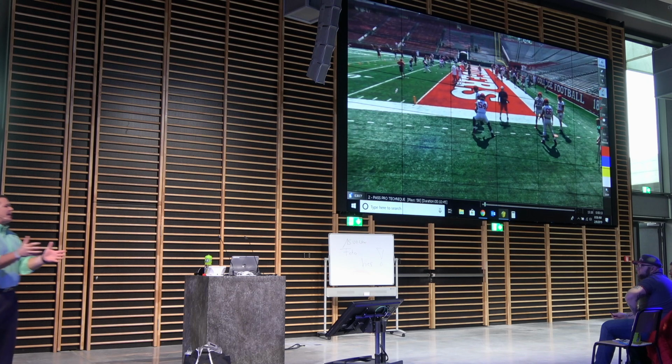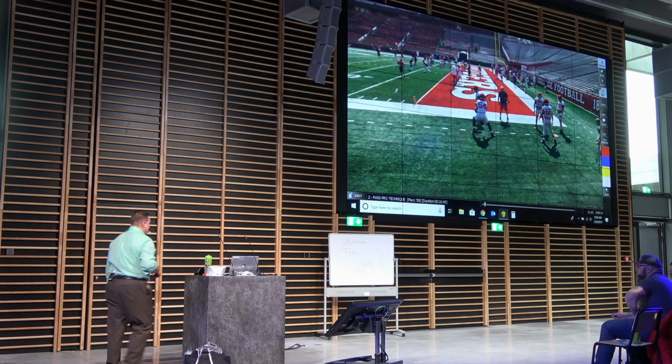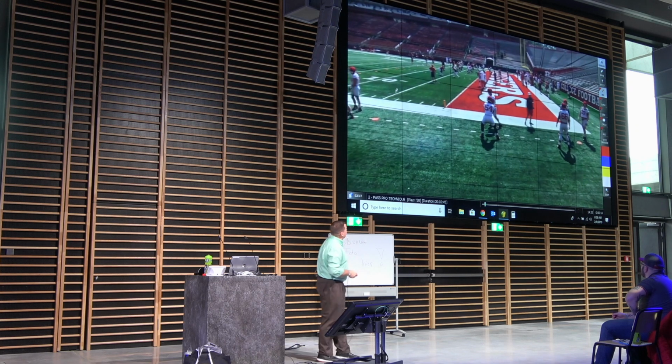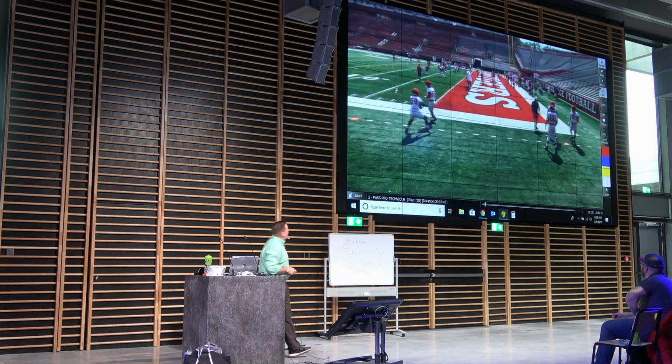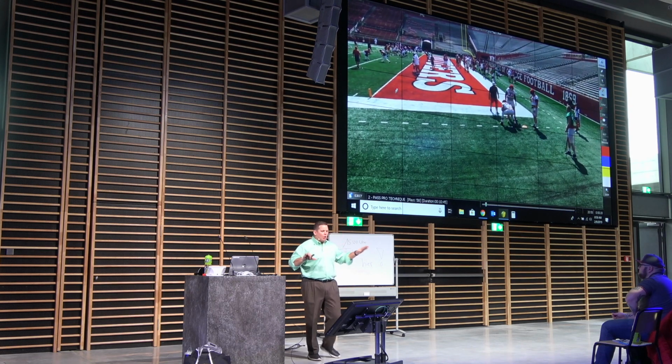You've got to over-exaggerate your teaching and allow for that human nature to come into play. So that's a big one. But as you're looking at this, let's talk ground up still. You see the base. He'll almost drag the back foot. You never want both feet out of the ground. One foot's always got to be on the ground.